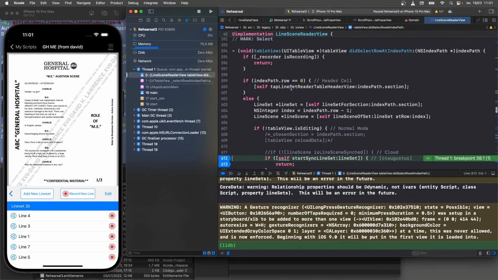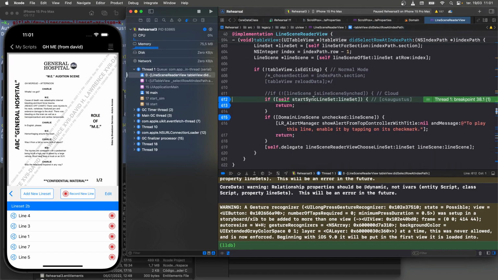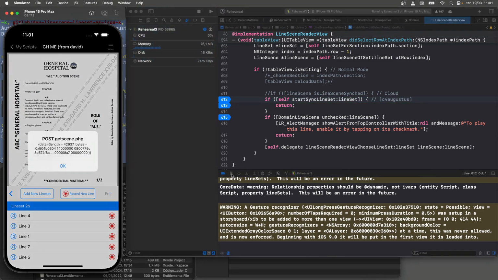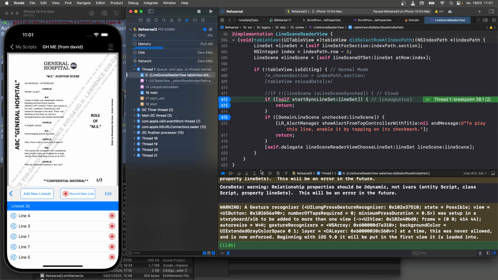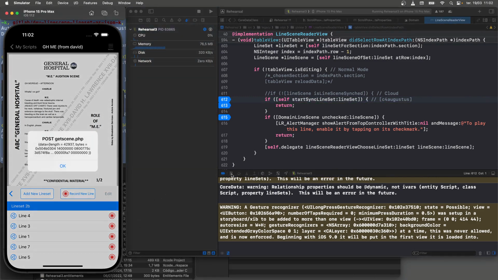This is again, where are we? Table view. We're editing, not editing. We're going to see if we need to synchronize. We do synchronize again. All right, we keep looping back onto here. So it looks like we're not setting the replica value so that it doesn't keep trying to resynchronize, because that's what's happening here. We need to fix that.